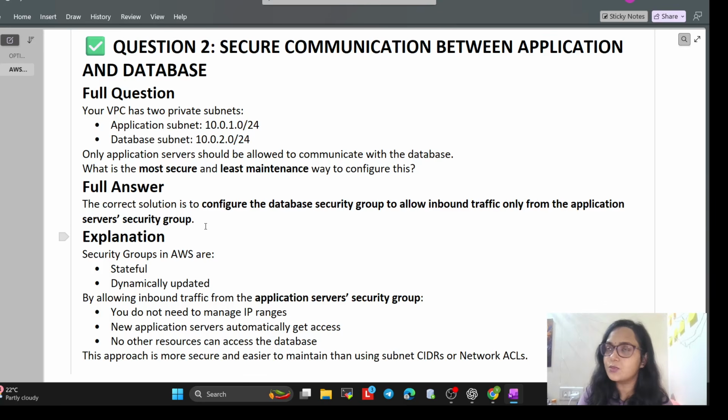I have already explained this in some of my videos, and if you don't understand, comment in the comment box and I will make a separate video. For now, just understand that when creating the database security group, we allow inbound traffic only from the application server security group and block everything else.